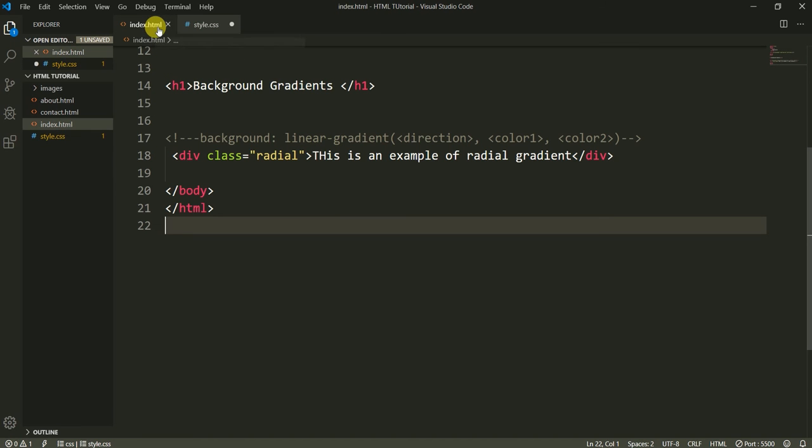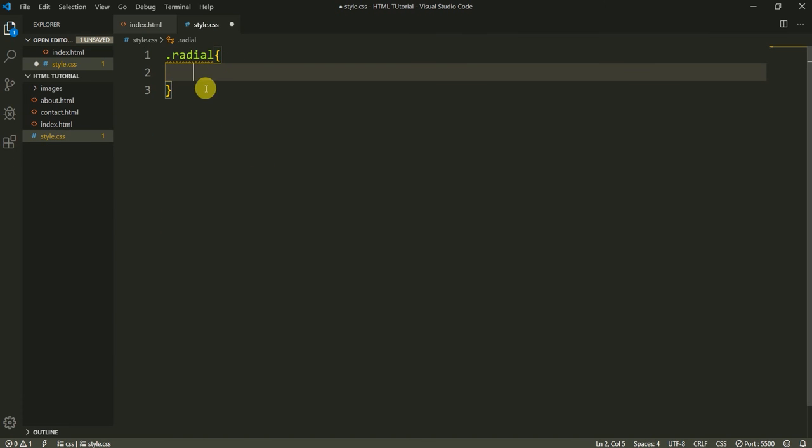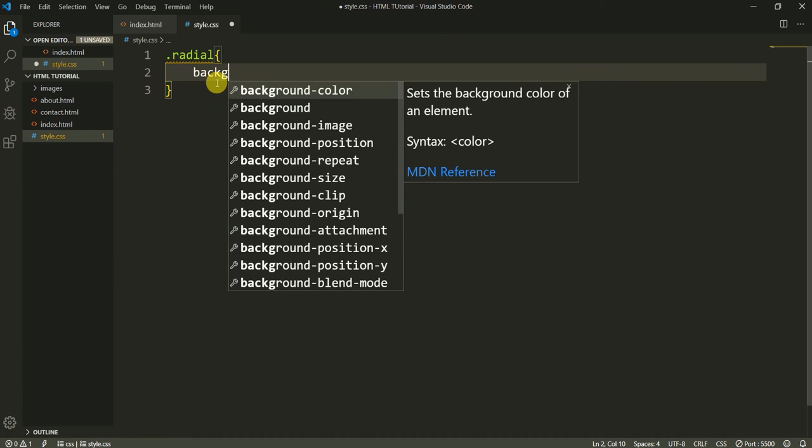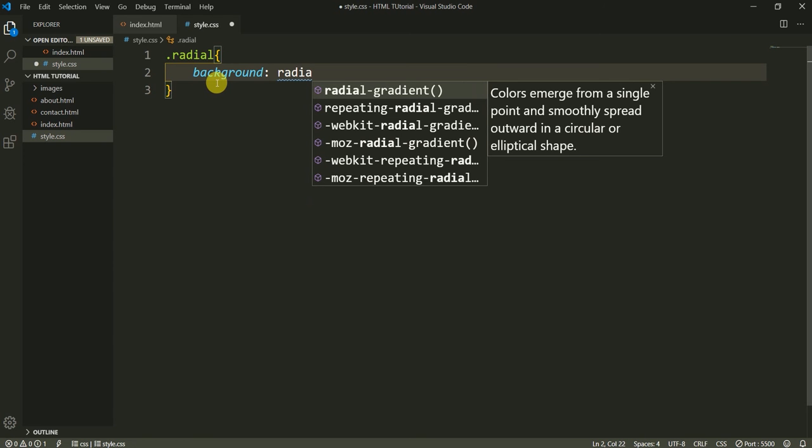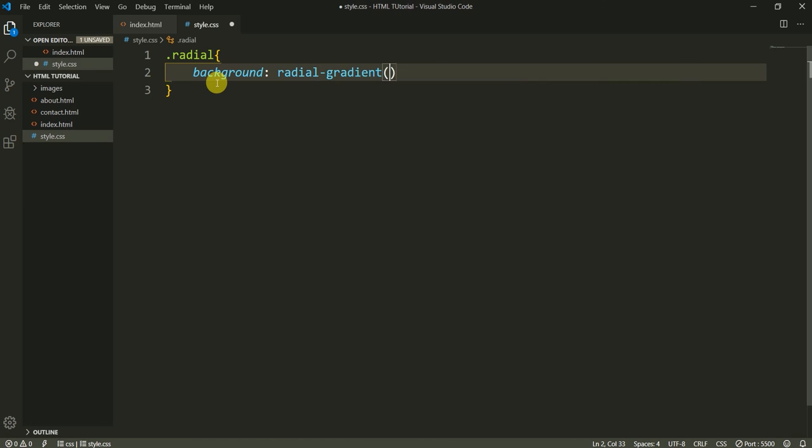And okay, I was just checking my spellings. Background, and the background is radial. Before we were writing here linear, but now we are writing radial gradient. And for radial gradient, it's a simple one. Let's use two colors, blue and yellow. As you guys know that for radial we have to define radius, but right now we are not. It's a simple one, so let's go and check what's going on here.